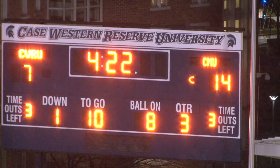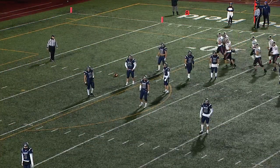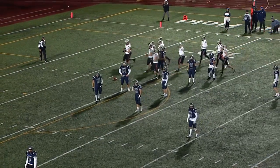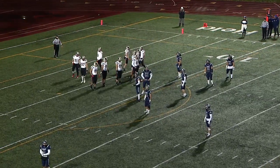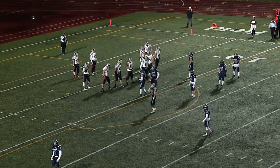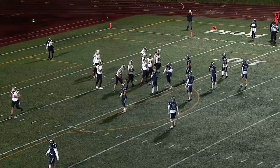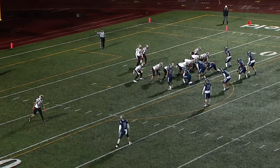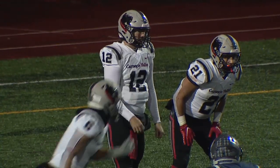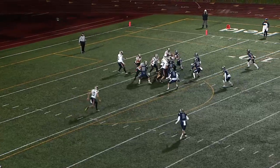Your quarterback can move the ball. He's building some confidence. I would say now you can really get after it on the defensive side, knowing that you've got the offense coming on the other half behind you. I will say I'm a little surprised they didn't go for it in that situation. Yeah, that kind of broke the tendency. I don't know if Coach Debs was just looking to get some form of points out of that drive, but up until that point in the game, they had been going for it on anything under really fourth and 5. So 4:22 left in the third.